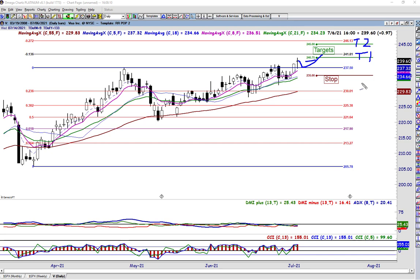All we're trying to do here is help you understand how to get started. And of course, to start this, before you put any real money in, you should be doing non-funded trades just to get yourself acclimated. But let's say now that we get into the trade and lo and behold, it's the one in the last 12 that went against us, right? Well, you've got to stop down here at 235, right? You're out of the trade.